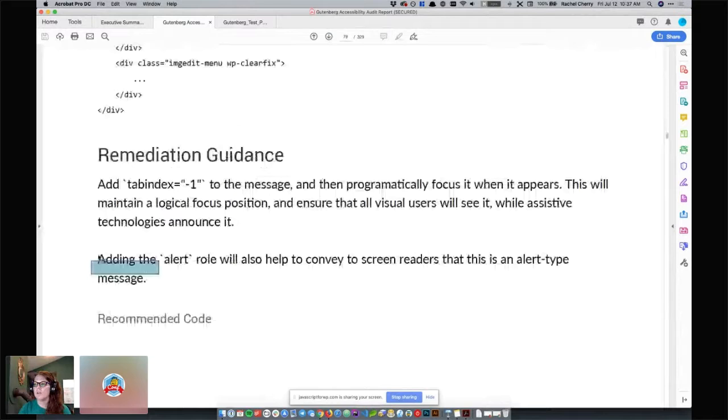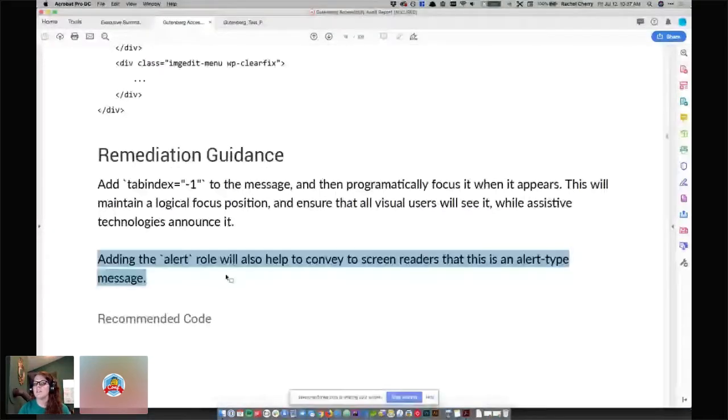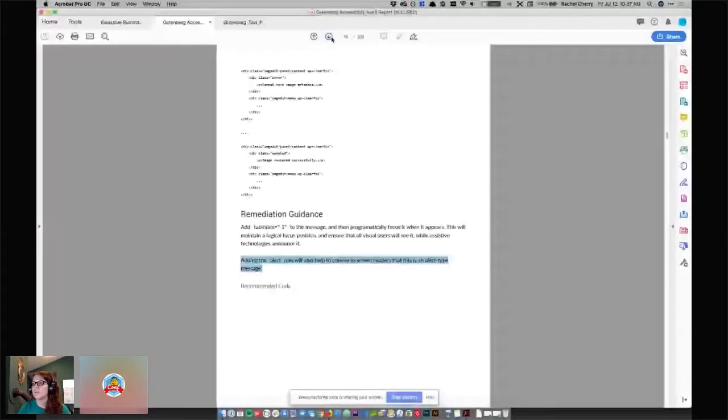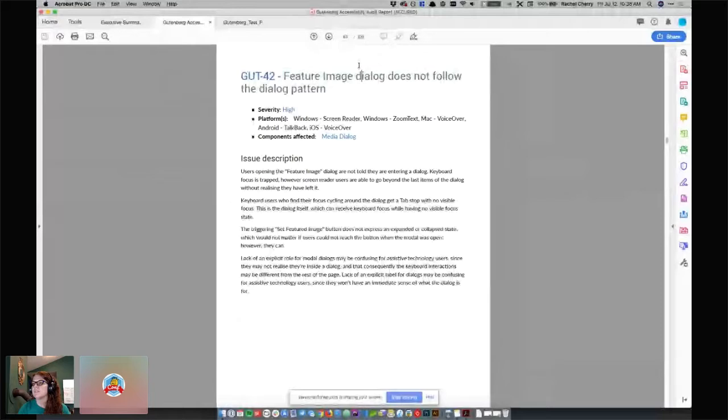And that will announce to screen readers that there's a new message. So definitely dive into a lot of these in the report. Obviously, I'm not going to be able to go over everything in this report. I wanted to show you how informative it is, and to really encourage you to dive in and read it. It's super valuable, and you will learn a lot. And you'll be more cognizant of these things. You'll be more cognizant of possible issues.